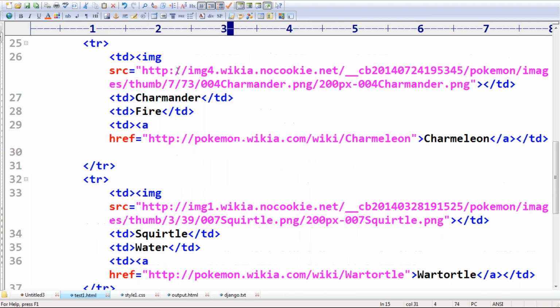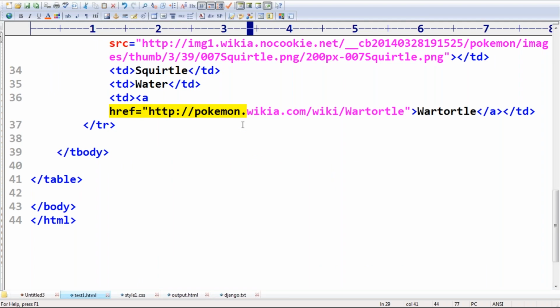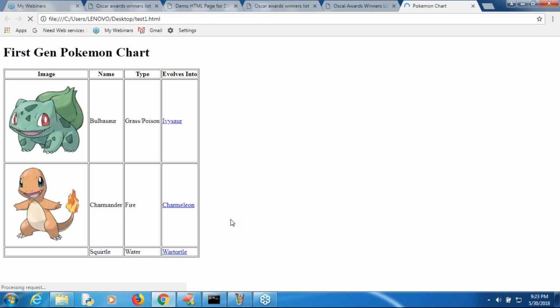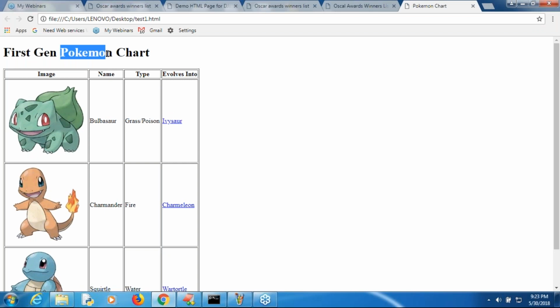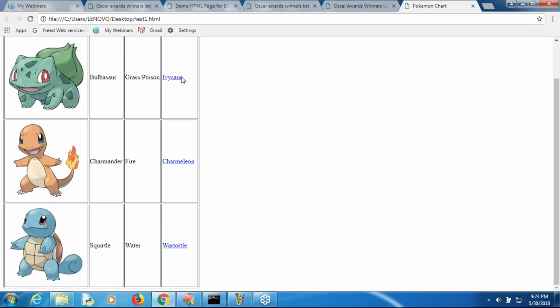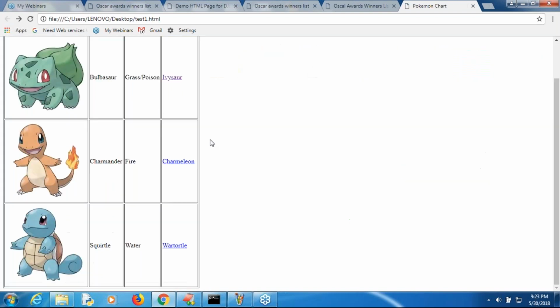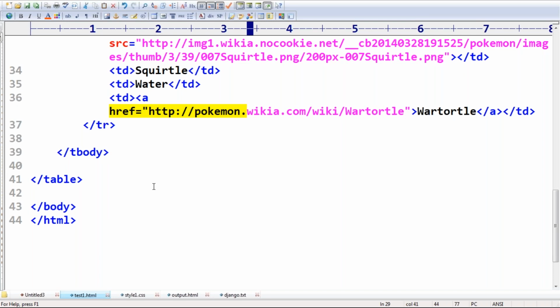Sir, here one image is there, one link is also there. What is it going to do, sir? Test one. Are you seeing it, right? Okay, Pokemon search chart. Now observe this carefully. If you think about it, automatically a Wikipedia link or some other link is going to come. Everyone can understand, right? So that's all. If you want to display this type of style, then happily we can go for tables.